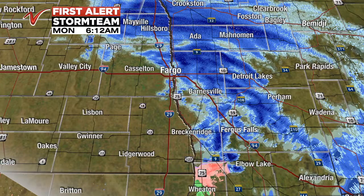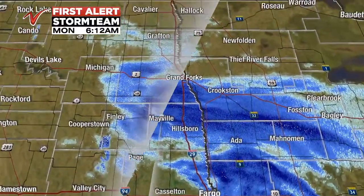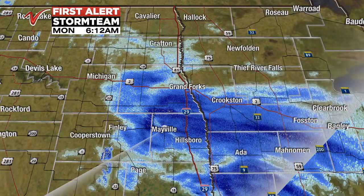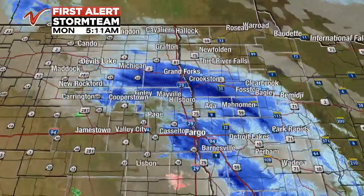Here's a look at the latest. You can see southeastern North Dakota is starting to quiet down, or has been quiet this entire time. Fargo's right on the edge of this snow as it moves to the south and east. Lakes country down to Wahpeton, Breckenridge, getting some snow still. Detroit Lakes, it's ramping up for you. And in Mahnomen, we've been seeing snow coming down as well. And then stretching northward, we're looking at this clearing from Devil's Lake. Grand Forks, we'll see this wind down shortly, but right now, Grand Forks County, many places are still dealing with it. Where you see those darker streaks of blue, that's where some of our heavier bands are and where you're getting the bigger flakes right now.